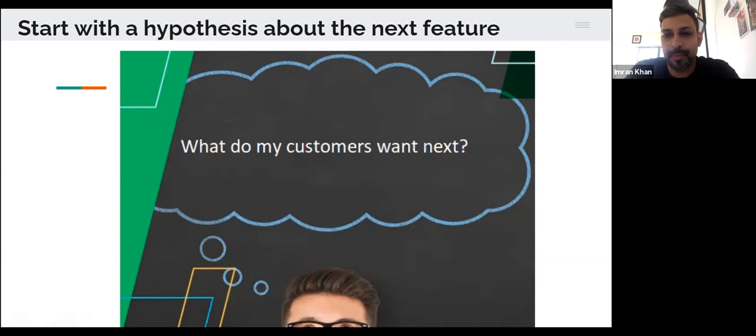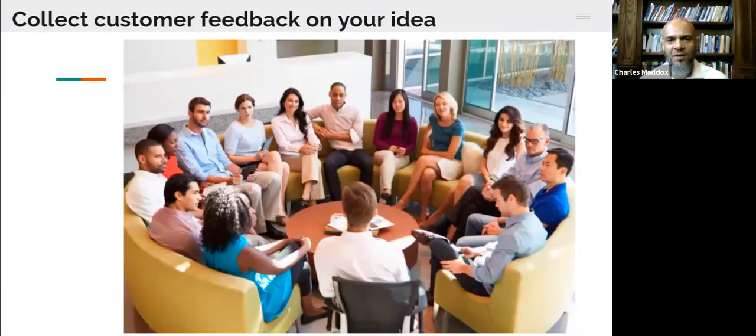Got it. Let's go to the next slide and talk about the next phase of the product development life cycle, which is, now that we have a hypothesis, we need to go out and validate that, right? We can't just stay in a vacuum with our ideas and not go test them out or share them with our customers. We need to engage with our customers.